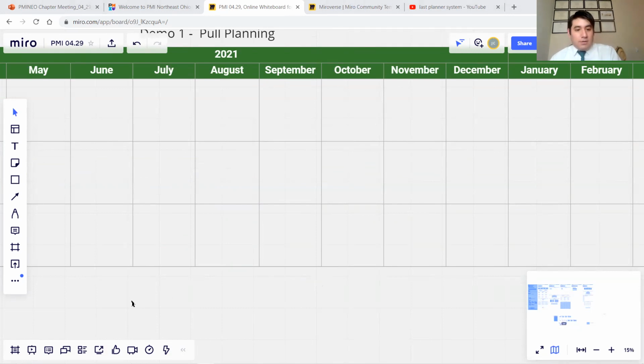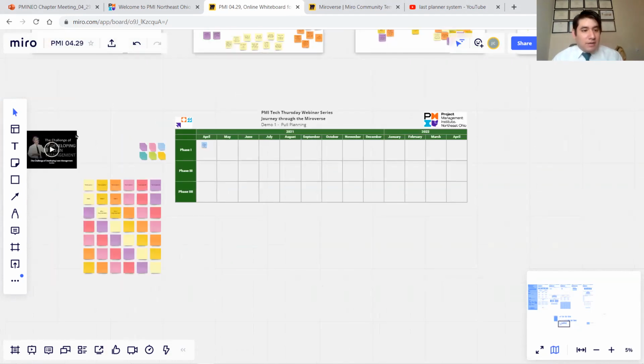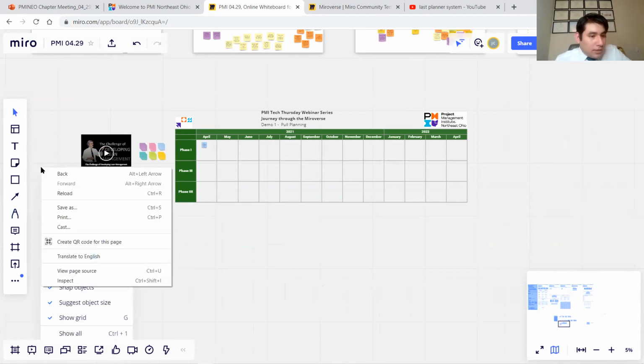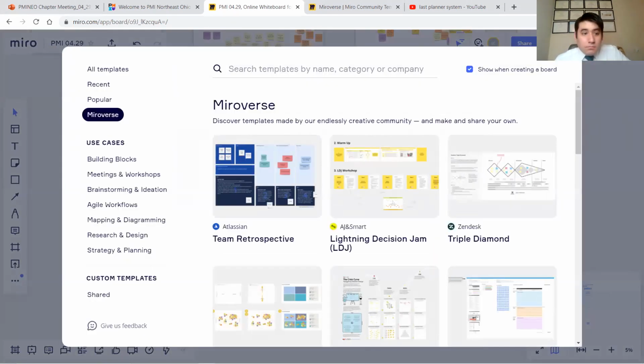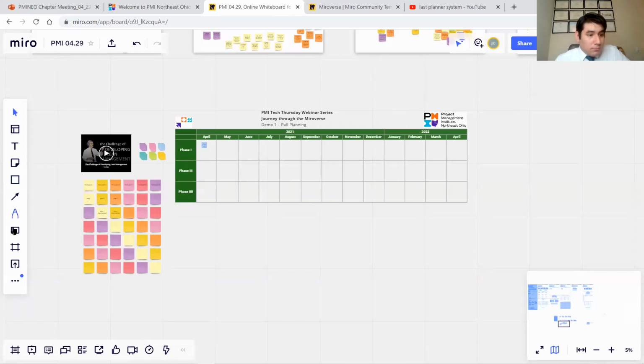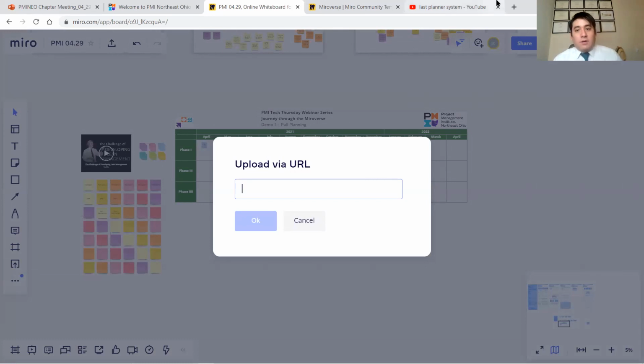Wonderful. One last feature that I would like to show, and again, I'm keeping my promise that this will be a very short, very abridged session, is this. You can insert videos. So in order to insert a video, you click on upload via URL. So if I wanted to show everyone what the Last Planner System is and what group planning is, in case there's someone in the audience that hasn't been exposed to that, I can copy videos, I can copy documents.